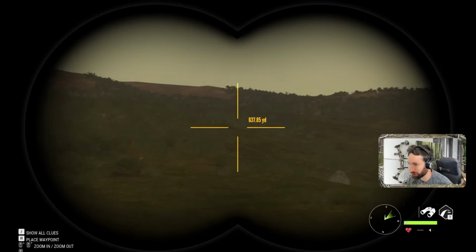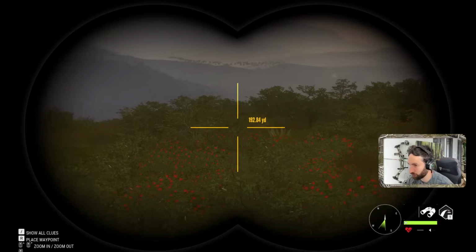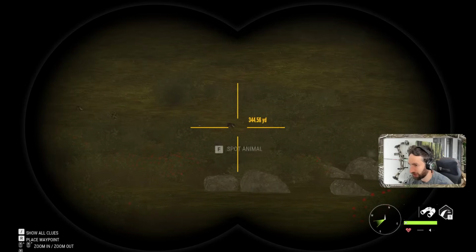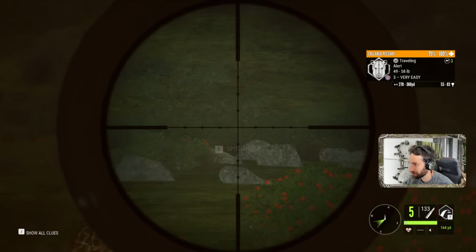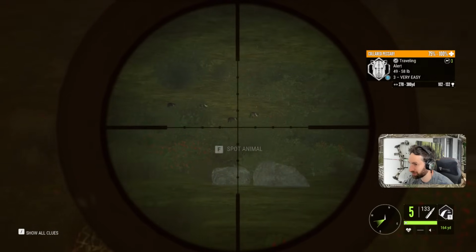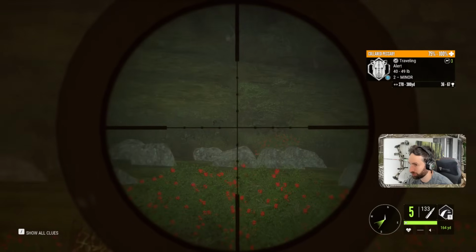So he could be anywhere lurking out here as well. The question though is, what do we go for first? And I'm thinking we'll probably go for some of these javelina. Oh, they're getting alert, and that's probably because there's a puma very nearby. We for sure need to take down at least one male.